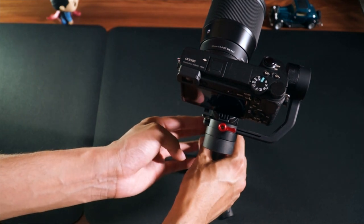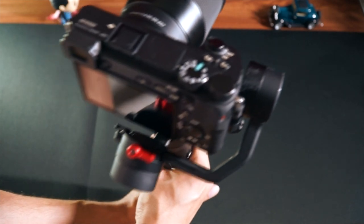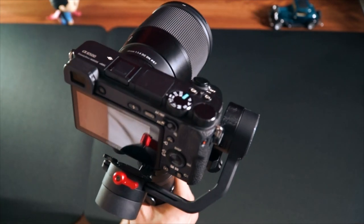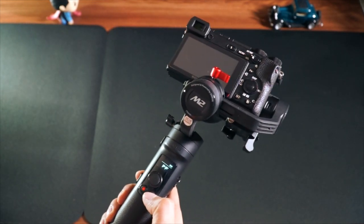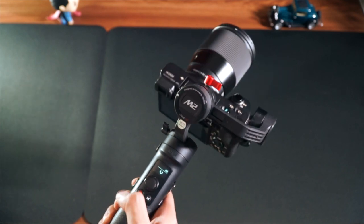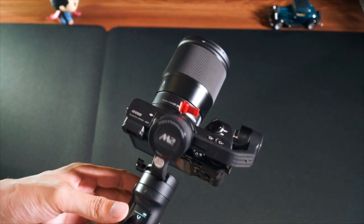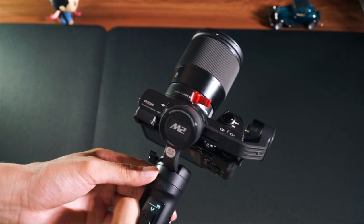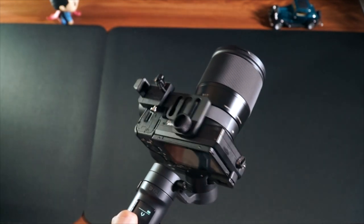Now I simply turn it on. As you can see, it's balanced. This is the mode here. I will do the follow focus. I'll do the vortex mode. See, the motor can actually balance. It's really powerful, man. The motor can balance itself, so it moves into this vortex mode, and then I start moving the vortex mode. See this thing?